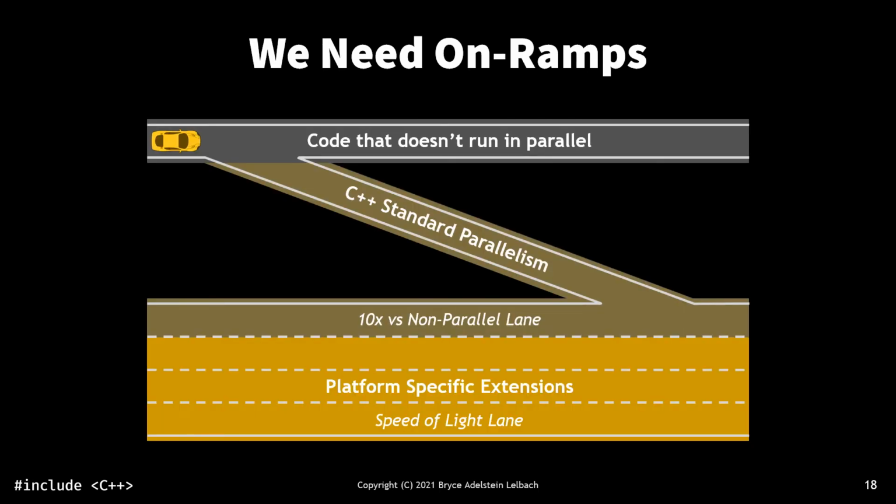The barrier to entry to parallel programming is far too high. We live in a world where almost all hardware platforms are parallel and require explicit programming to utilize that parallelism. Despite that, many users and many code bases do not utilize parallelism. For those that do, many have chosen approaches that are not portable to accelerators such as GPUs. So, the C++ committee wants to build an on-ramp to parallel programming. We want to give users easy-to-adopt solutions that are universally portable. We're not aiming to expose all the capabilities of each platform. We want widespread adoption and normalization of parallelism across the C++ ecosystem.